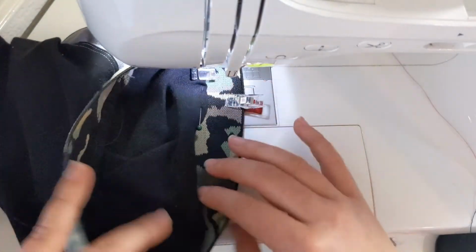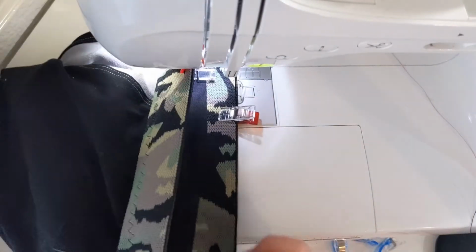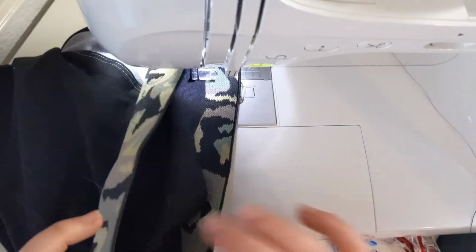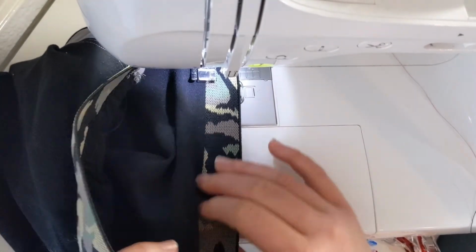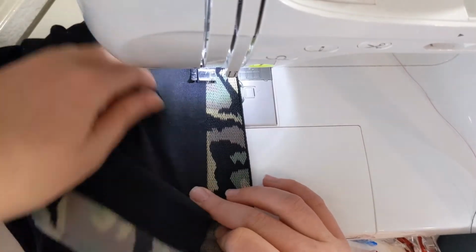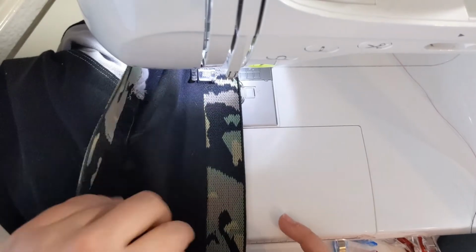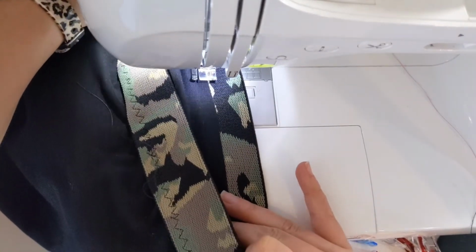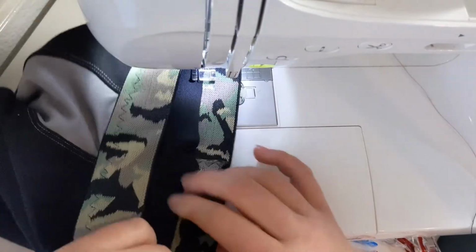So if you don't like the overlapping, again, you can put these right sides together. I'm going to go ahead and lose these so I don't hit them with my foot. You can put it right sides together, stitch with a 1/4 inch seam allowance, and then flip and top stitch, if this is just a little bit too tricky or you don't like the way that it looks. Almost done here.